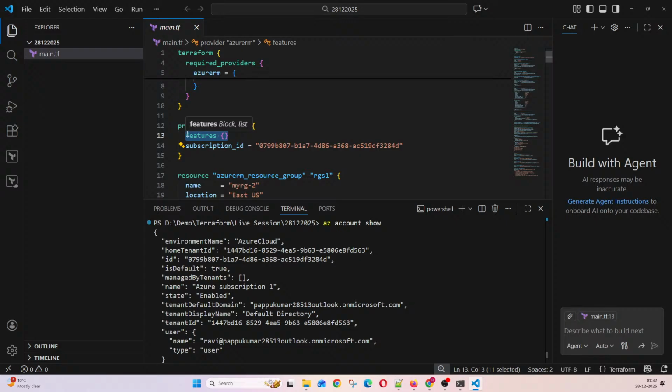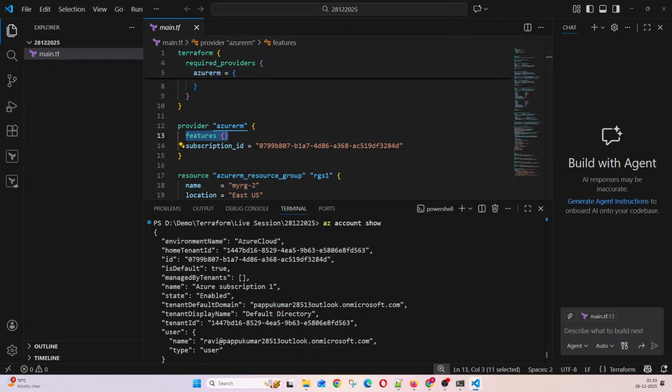Even if empty, it must be present, so be careful on that. It enables default internal provider features, so whatever default internal provider features there are, it will take automatically. If you forget this block, Terraform will throw an error and your code will not run.